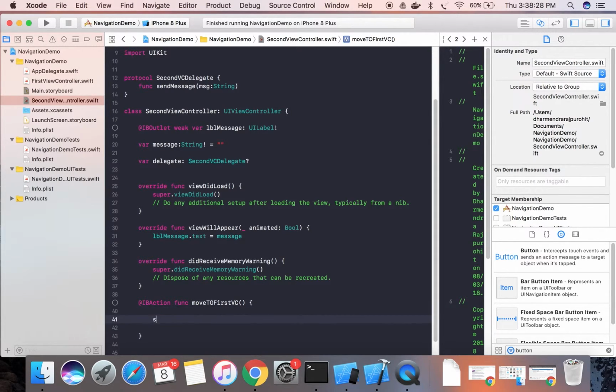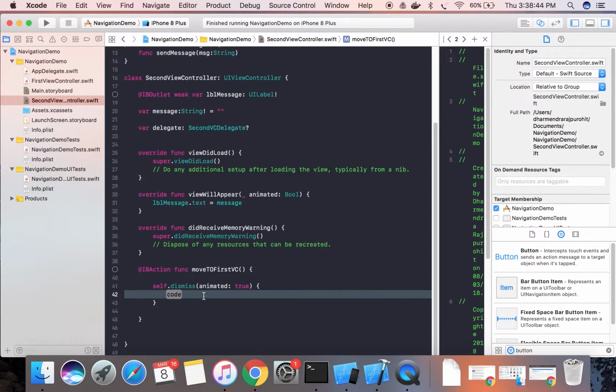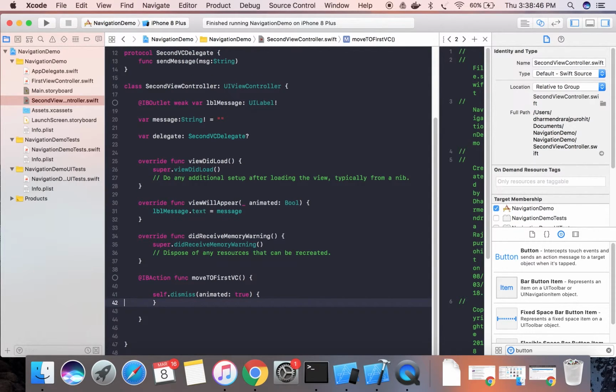Now we will just write self dismiss, because we want to dismiss our view controller. We want to animate this, so we write true. In the completion block, after dismiss, we want to call our delegate protocol, delegate dot send message.